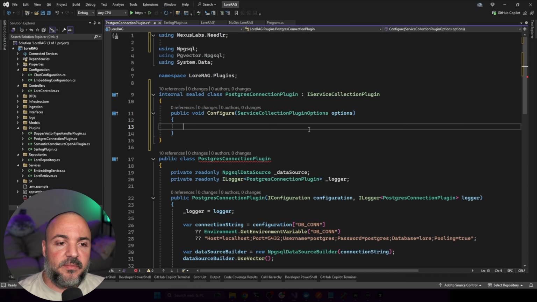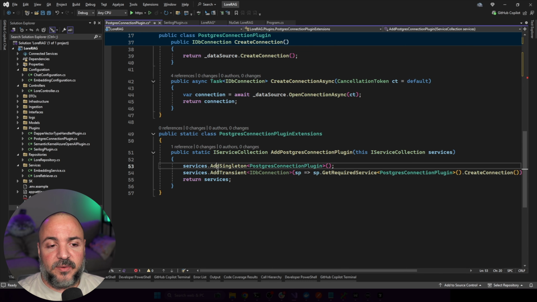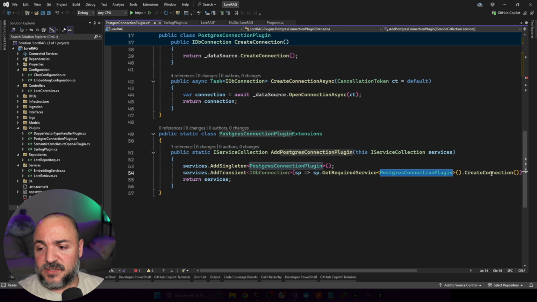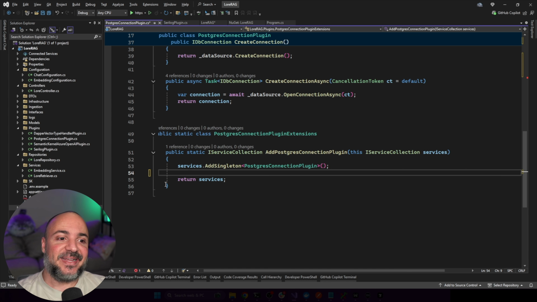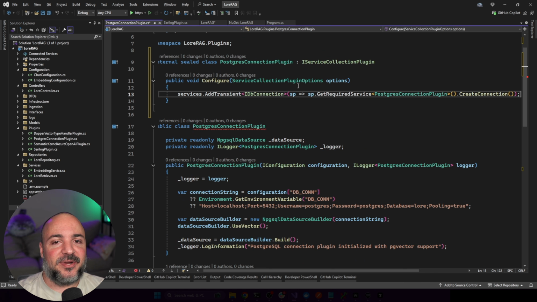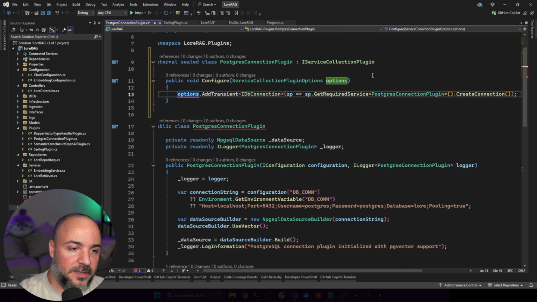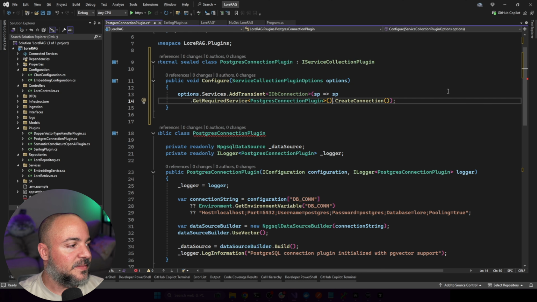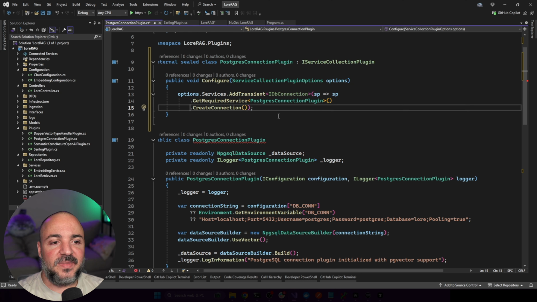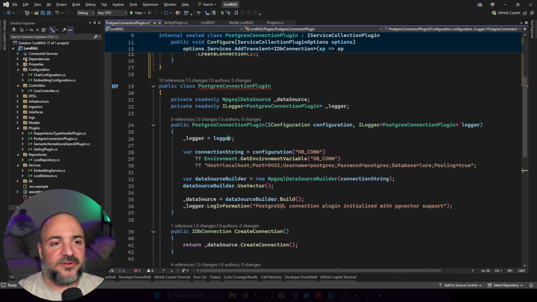In this case, based on what we see down at the very bottom here, it's adding a transient Postgres. It's adding the connection. I'm just going to call out, I don't like this. This is not how I would do this, but we're going to do the minimum to get this running. So let me take that line, put it up here, options.services.add transient, and I will try to get this slightly more readable. Let's do that. Okay. So now we've got this part out of the way. We can get rid of that code, but we still have all of this other stuff. So this has got to be pulled up. Let's see how we're going to do that.